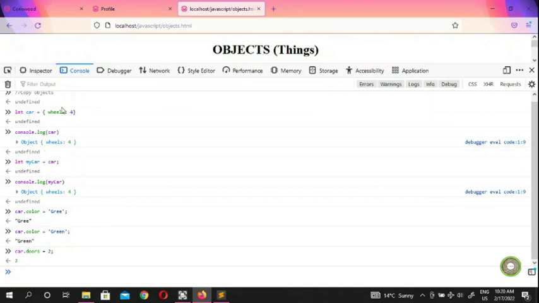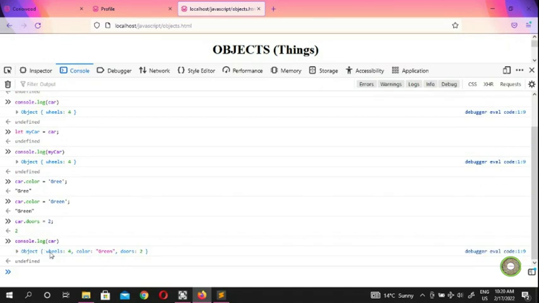So initially our car has wheels 4, and now we added the color, which is green, and doors, which is 2. Okay, so now we're going to check our console.log car. You're going to see that my car now has 3 properties. It has wheel 4, and it's got color green and door 2.